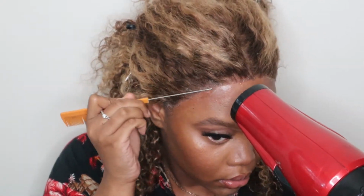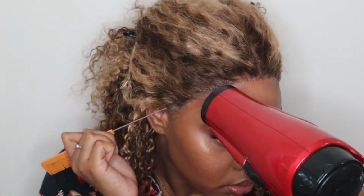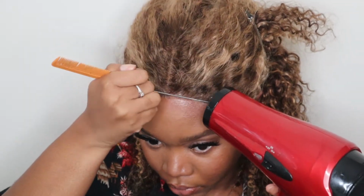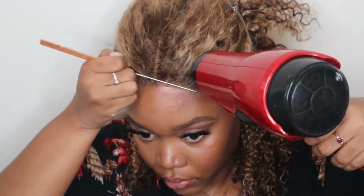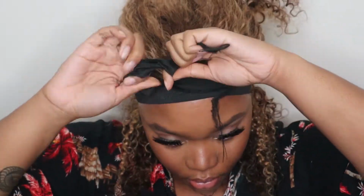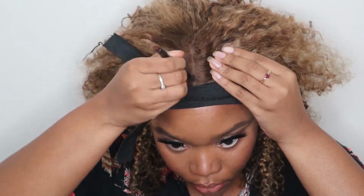Right now I'm just trying to really make sure I smooth in the edges before I put the elastic band down. So those little edges that may have been coming up or weren't fully glued the first time, I'm just making sure that I'm pressing down on those spots. Now take some powder, I'm going to put it in the part.